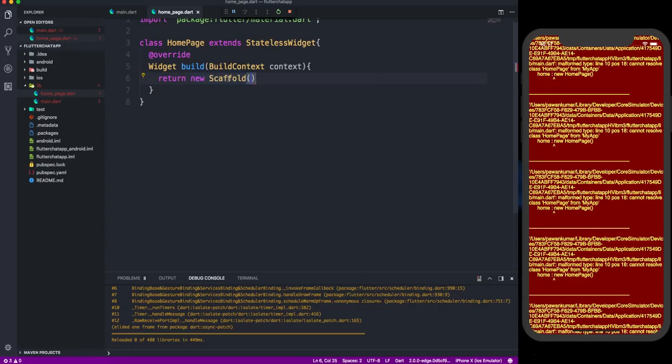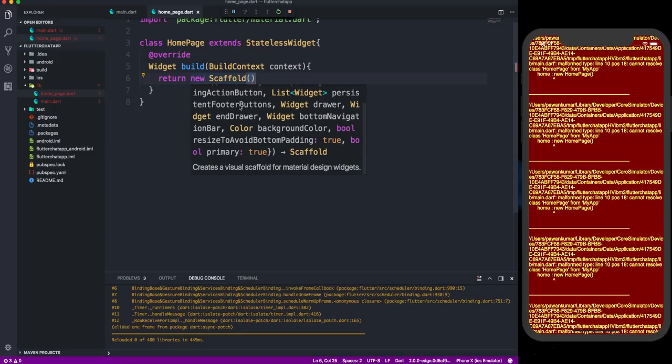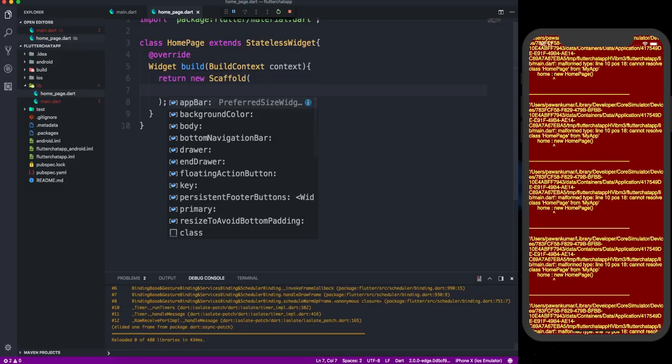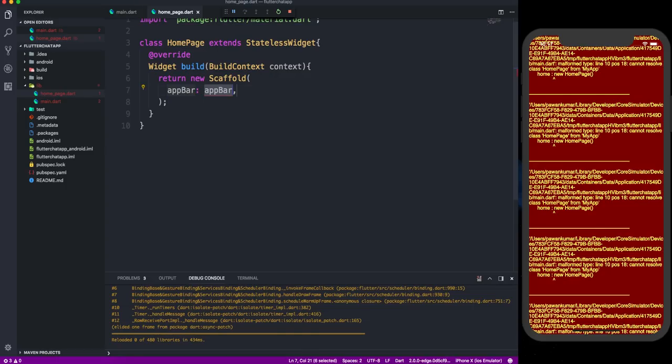If you check it, it creates a visual scaffold for material design widget. So basically it provides a structure for you, which you can use to define app bar, floating action button, etc. So let's have an app bar, new app bar.